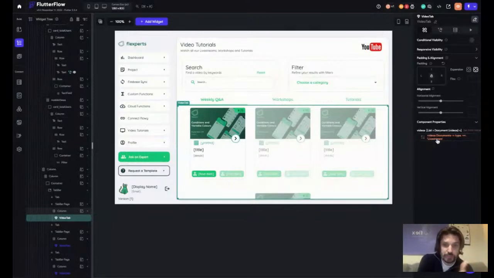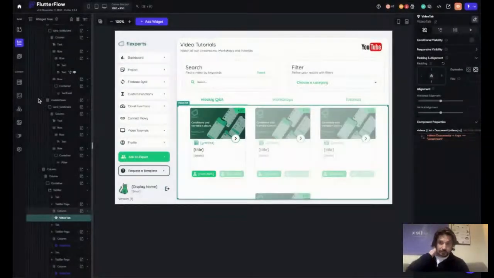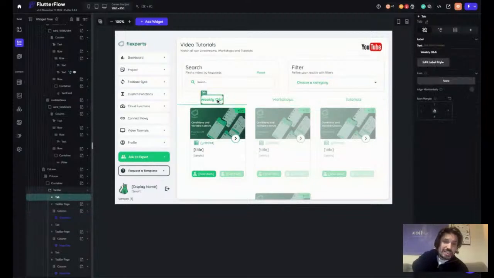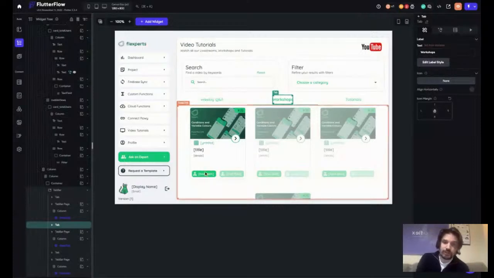The first chop that I've done is based on my tabs. So in my Firestore data setup, I have a whole bunch of different properties for videos, but essentially I've got a type of video. So tutorial, a workshop video, or a generic live stream. So every video will have one. That's the highest order filter, if you like. Then I've obviously got title, details, date, image, blah, blah, blah.